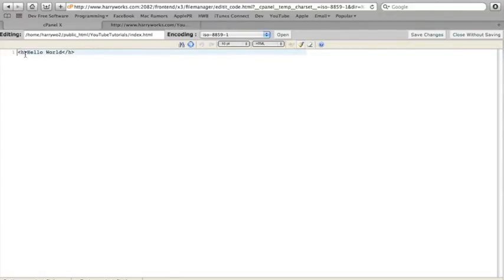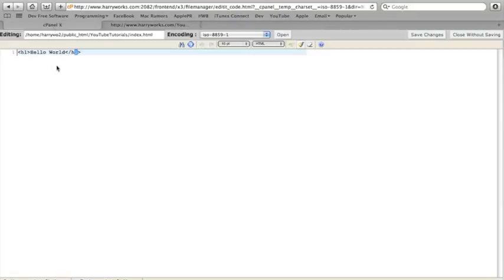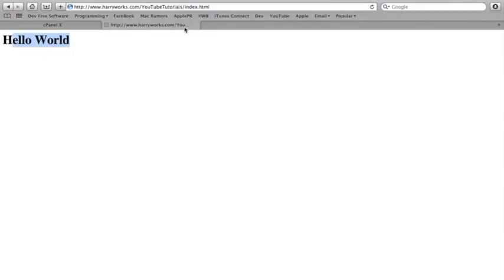Oh right, okay, H1 for the first. There are different levels of bigness in the headers, I guess. So as you can see, that made it like a header, and so we can make it H2, and I believe that'll make it smaller. There we go. And I don't know when it stops. I haven't really gone into that too much, but yeah.